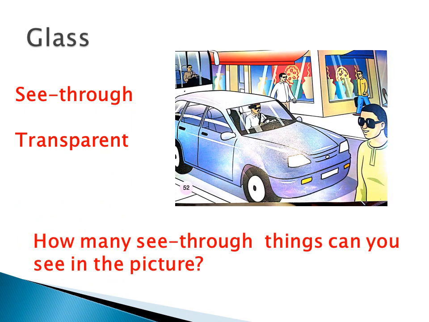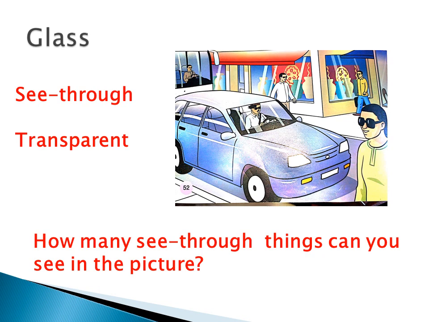Look at this picture. There are different kinds of glass here, right? This lady is wearing sunglasses. Can it be made from metal? No, of course. It's made from glass, okay? And maybe plastic. And the window of the car is also made of glass, because I need these materials so I can see through them. It's called transparent materials.